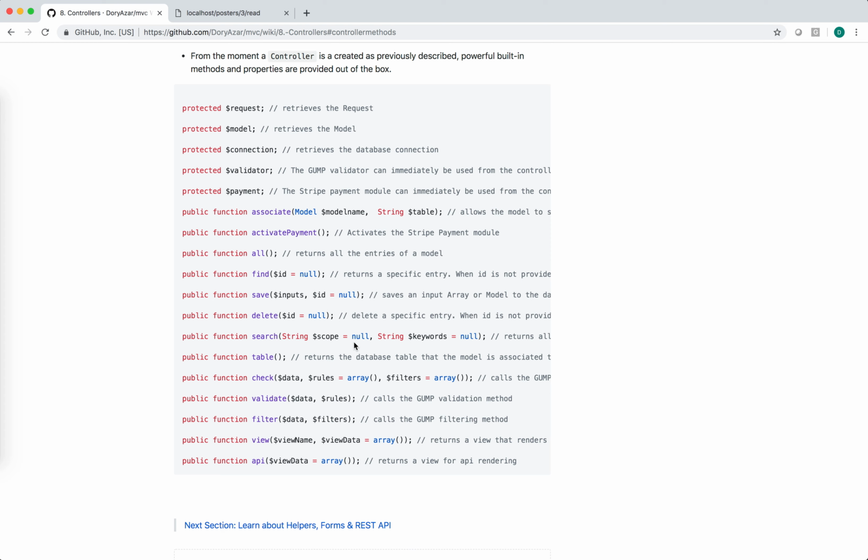Notice that one of the properties is the request. So from within the controller, there is a property that points to the request class, and that allows us to use the request methods and properties from within the controller itself.